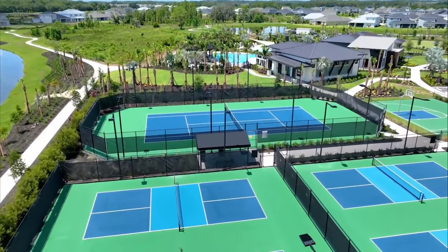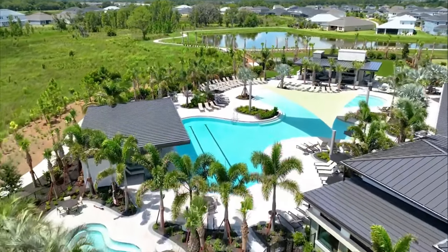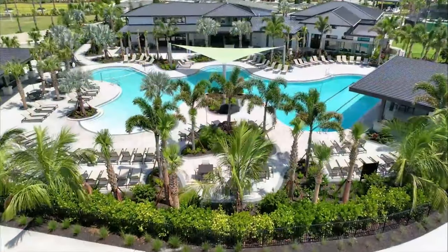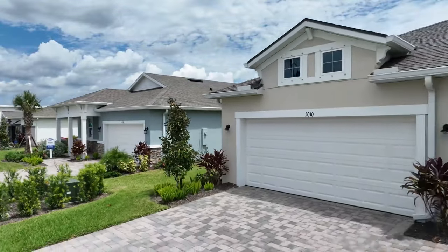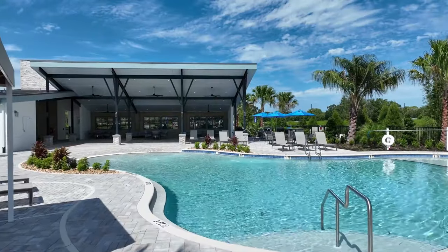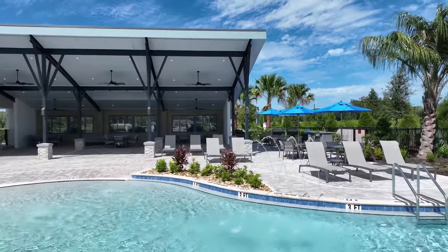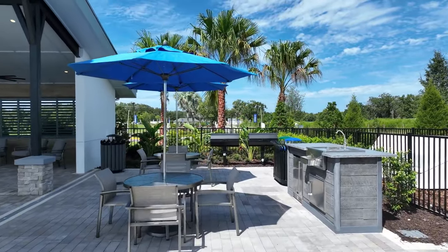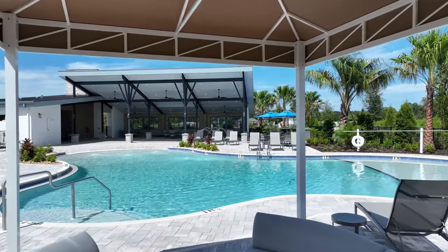Imagine the unique perspective of an eagle soaring and swooping through your master-planned community with a bird's eye perspective of the lakes, nature trails, resort-style pools, playgrounds, parks, and streetscapes. Gray Street Studios was one of the first companies in the nation to incorporate drone video and photography into our offerings. We are FAA licensed and insured to capture your project with complete safety and within the confines of the law.